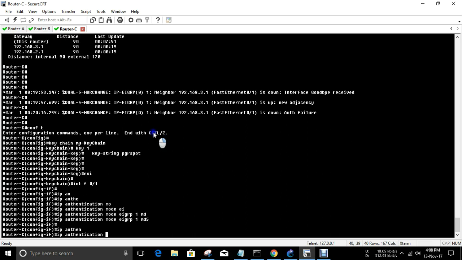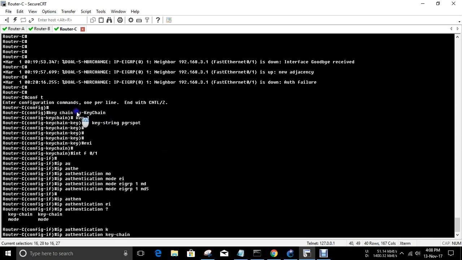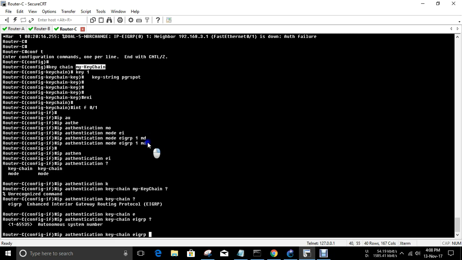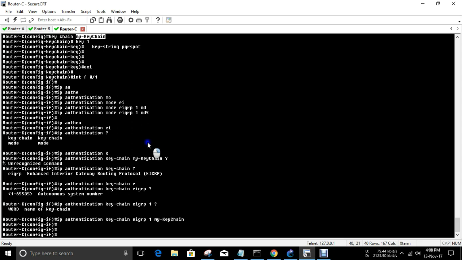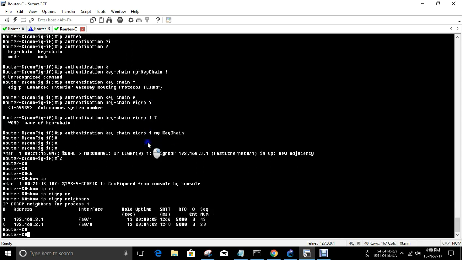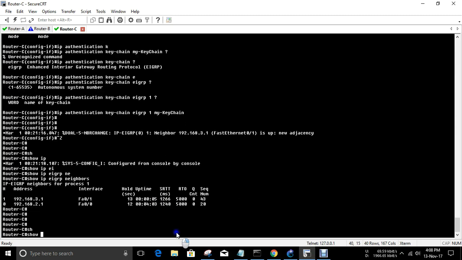Ip authentication key-chain eigrp 1 My-KeyChain. Okay. Now it should be formed. Show ip eigrp neighbors. Yeah, the link has been formed for 5 seconds. Okay, so far so good.